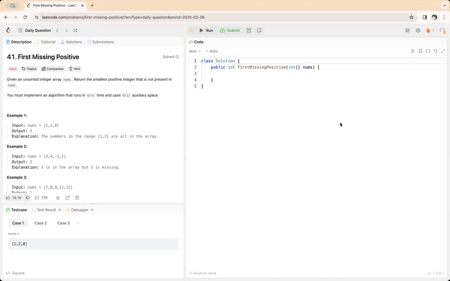To find that out, we can create one Boolean array. We will name it present, and this Boolean array will be of length plus 1.